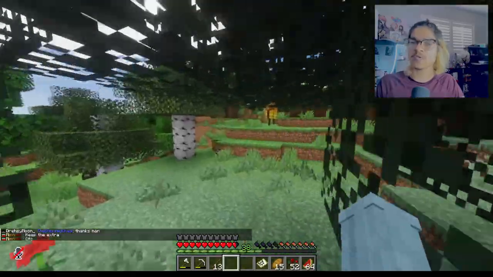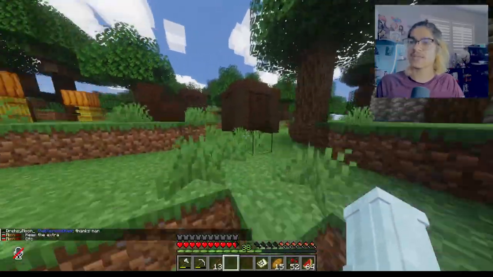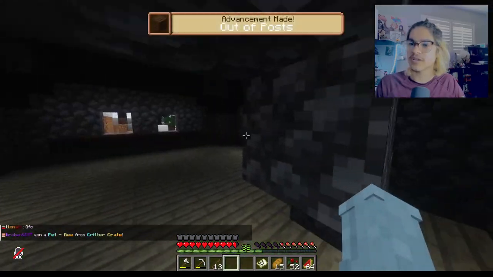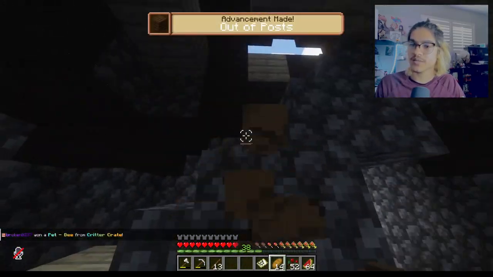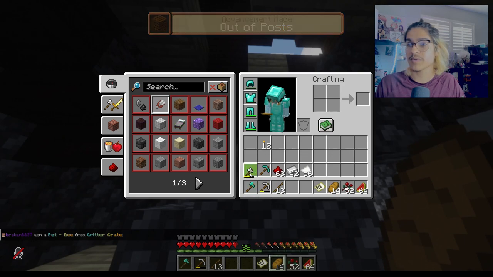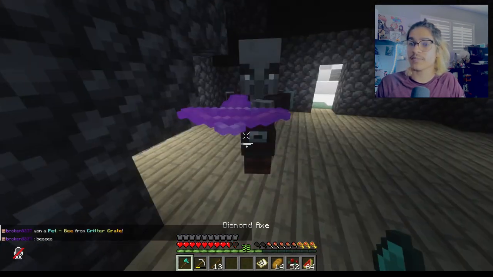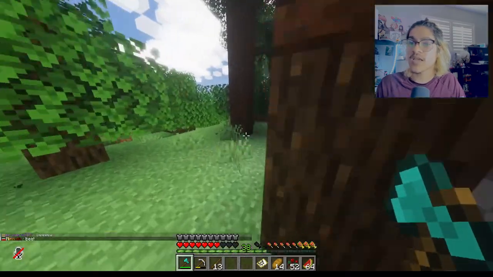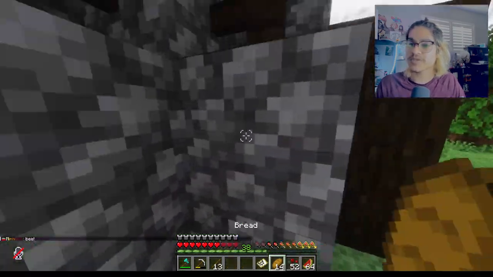Okay. Ooh, what? What's this? Oh, it's a village. Or no, it's a pillager outpost. Oh, man. I wish I brought my diamond axe, but I did bring my... Oh, crap. I have full diamond armor. What are you going to do about it, fool? Okay. They both have enchanted bows.